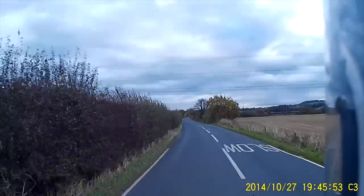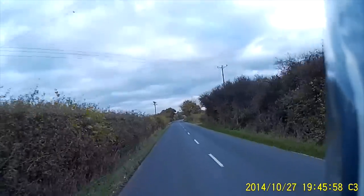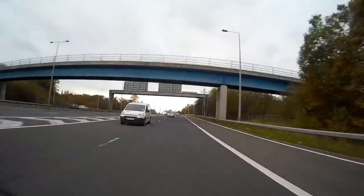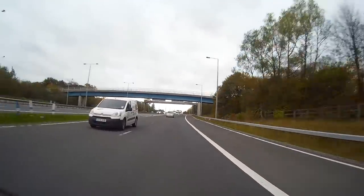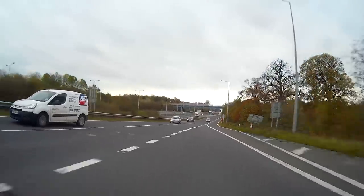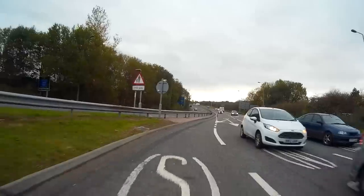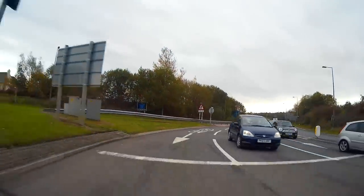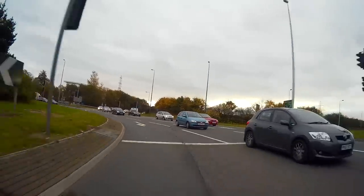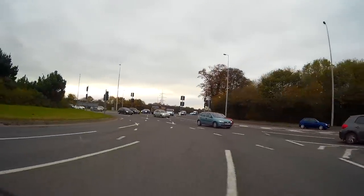You can mount it on the side of your helmet and you don't look like a complete idiot when you're using it. This shot here I've put the camera in the back of the car facing back — another idea. People might want to use this camera as a rear view accident camera, a dash cam. You can see the kind of quality you can get. You can plug it in your lighter socket — it automatically starts when the car starts up and stops when the car stops. It loops around and you can just leave it plugged in all year round if you want. Works perfectly fine as a dash cam.